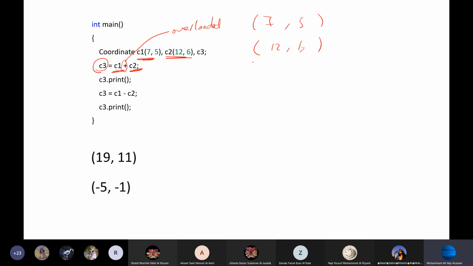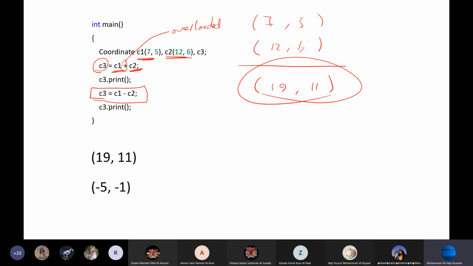In this case, I will get 19 and 11. All right, so this is the result that I will get. Also the minus here. C1 minus C2, that means 7 minus 12, it will be minus 5, and 5 minus 6, also it will be minus 1. All right, so this is the second type of polymorphism. That means I used the plus sign for different purposes.